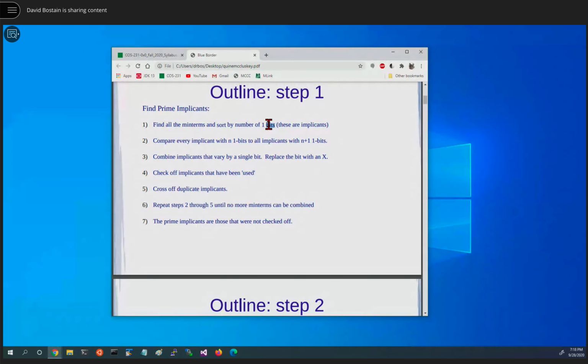Now, if I had 1110 and it was equal to a 0 in the truth table, I would not use it at all, even though it has 3 bits. It's not useful to me because it's not really a min term. Its value result is not a true and it's not a don't care.